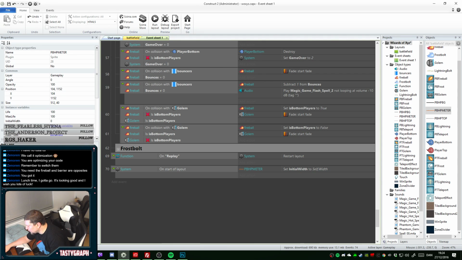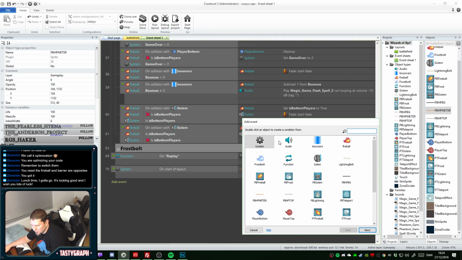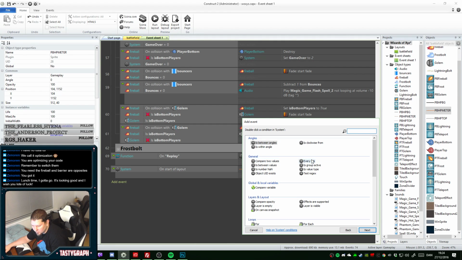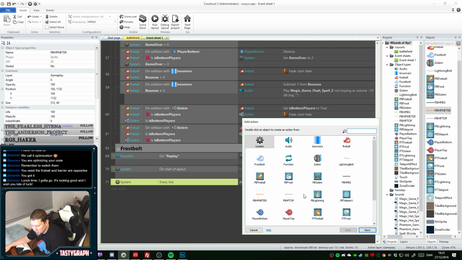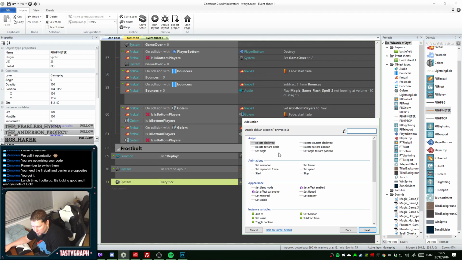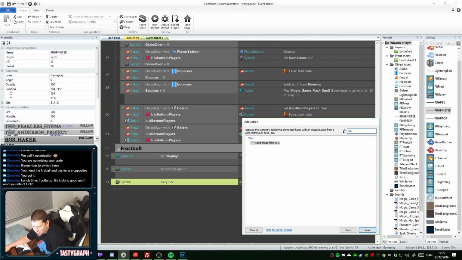Below this, add a system every tick event. System every tick, and then set width. Oops. Why is, oh, there we go.